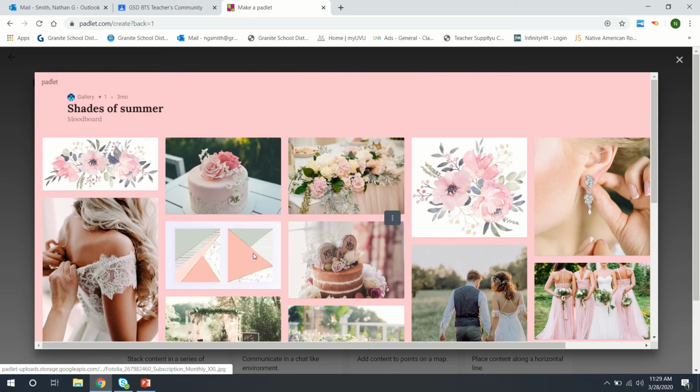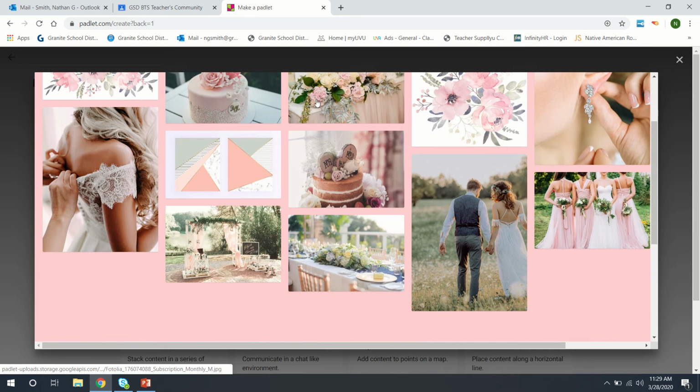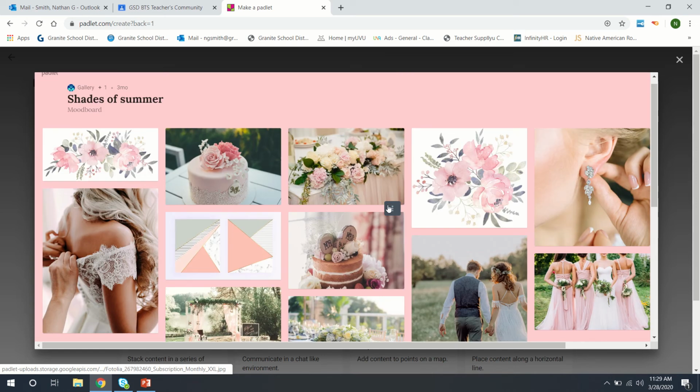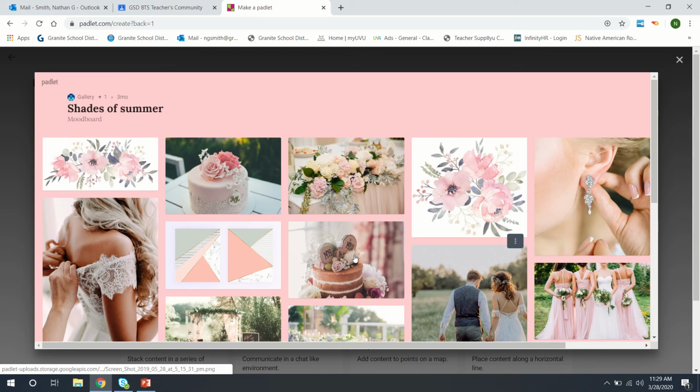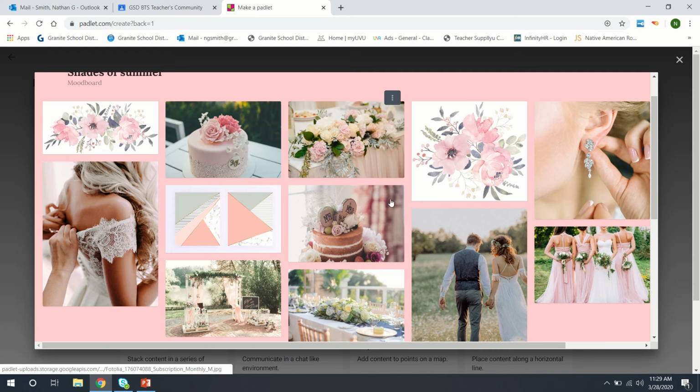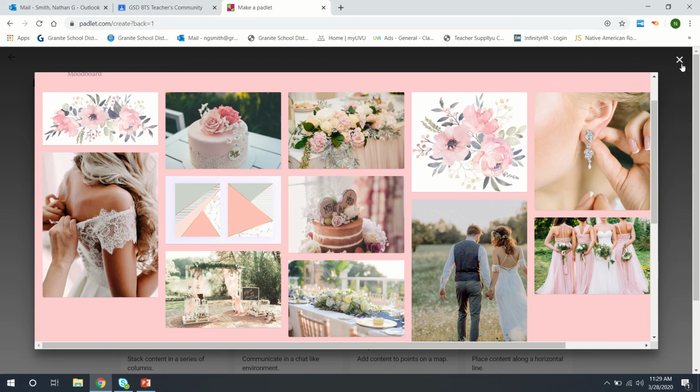It's kind of a vision board, a wedding vision board kind of thing. And that's what I've got set up because I thought it looked nice for kind of a gallery where you can just have the images kind of posted up like this. They all fit together nicely and they fill the page from top to bottom, which I thought worked perfectly.